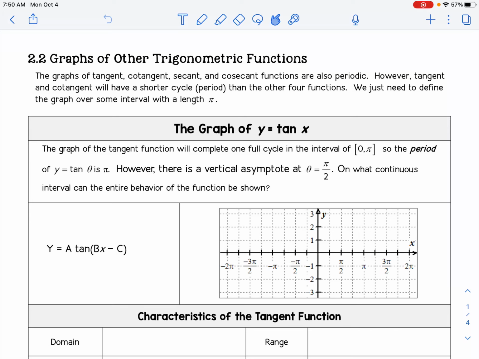Okay, so here we are with graphing other trig functions, and by other we mean tangent, cotangent, secant, cosecant. Now, this is a topic that we're probably not going to test you on or expect you to be able to perform. However, it is a topic that we'd like you to know about. So we're going to go through at least the notes with this, and then we'll probably just continue to graph sine and cosine as our practice. But otherwise, let's first take a look here at tangent.